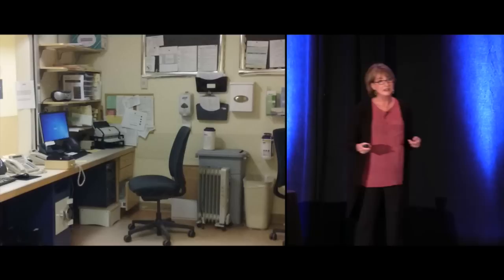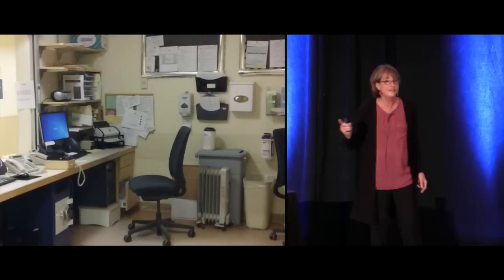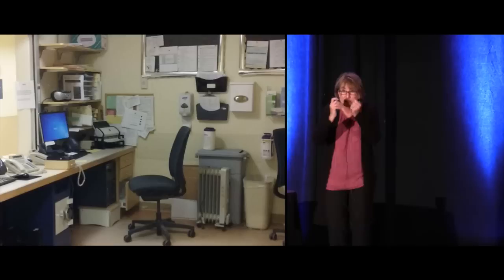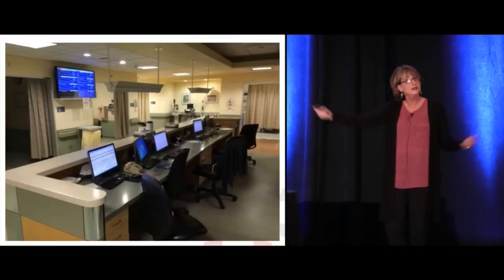Look at this workspace. One of those little notices on the wall was five years old — what's that doing there? Can't you find stuff in your ER? We found some chest tubes about a month ago that were so old they were crispy — they crisped when you tried to bend them. But then look at this: that looks pretty organized, like it might be easy to sit down and do your work.